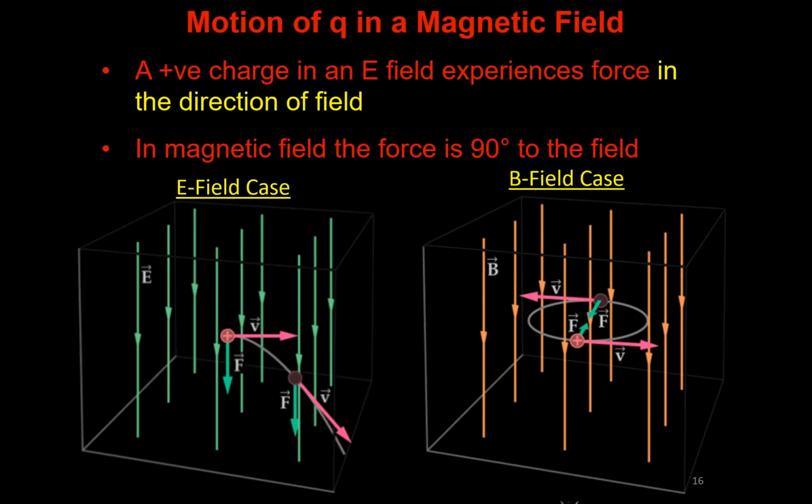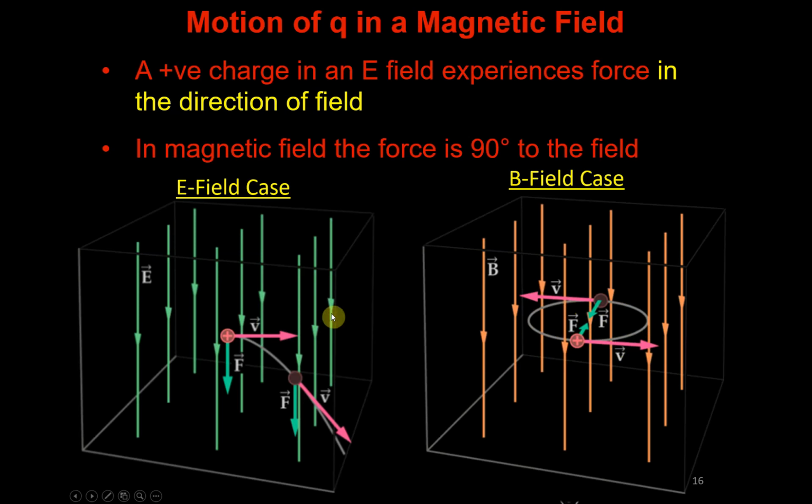Now if we look at the motion of a charge in a magnetic field, a positive charge added to a magnetic field with a velocity will result in that force on that particle being 90 degrees to both the magnetic field and the velocity, as we discussed. So if the particle is moving this way, it will feel a force this way if it's 90 degrees to the field. That will result in an acceleration in the same direction as the force and force our particle to go in a circle.